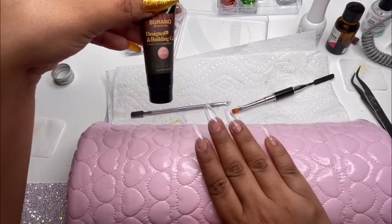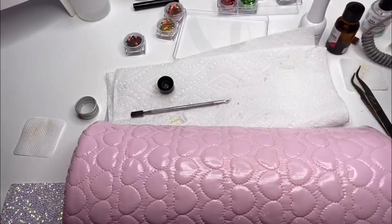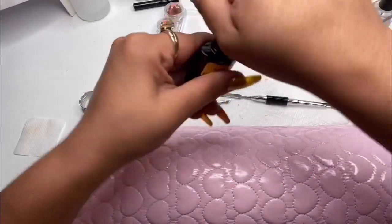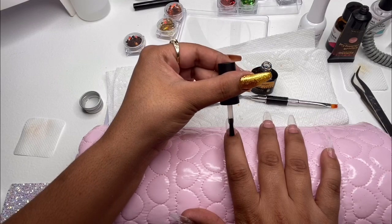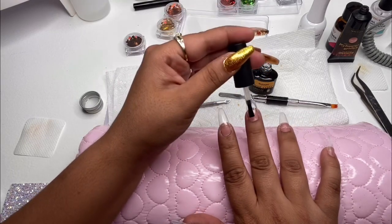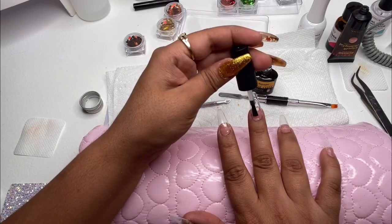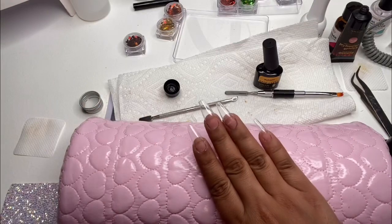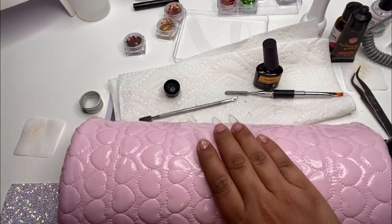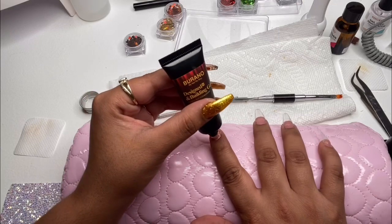So we're going to start with this Burano, and it's the color nude, and this is the Polygel, and we're also going to use their slip solution. So I'm just putting on my base coat, and then after I do that, I'm going to cure it in the light, and then we'll start doing my nails. So this is after coming out of the light, and I love Burano's Polygel. It is so amazing. It's probably my favorite Polygel.